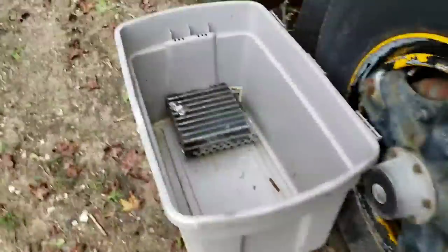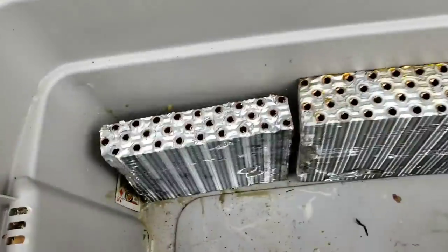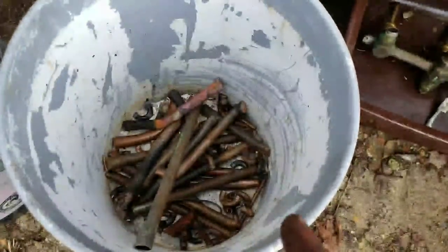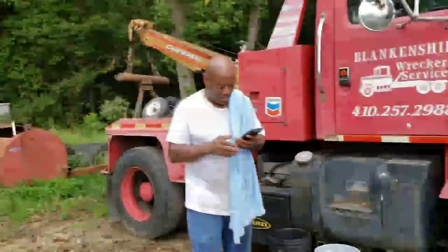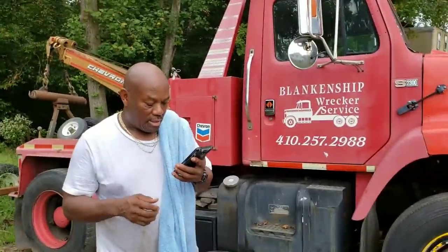And then because it's like a 12-passenger van, it had a pretty good-sized air conditioning system in it. Got two nice ACRs there. Badger scavenged up that piece of brass from somewhere. But there's a little bit of number one copper in there. Badger took off all the copper noodles, separated the one and two off the cutoff ends of the ACR. Yes, absolutely. There's a fatal accident on the highway that we need to take to the scrapyard. So we're going to try and run up there and hopefully that accident's cleared up by now.